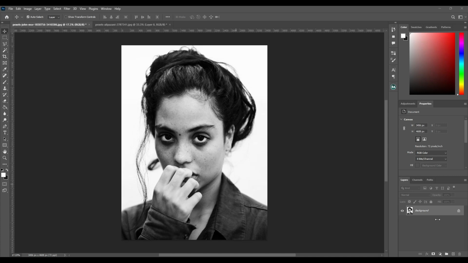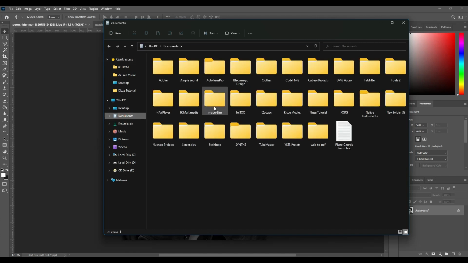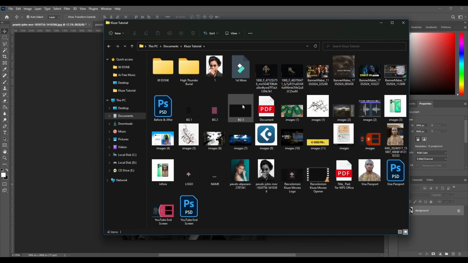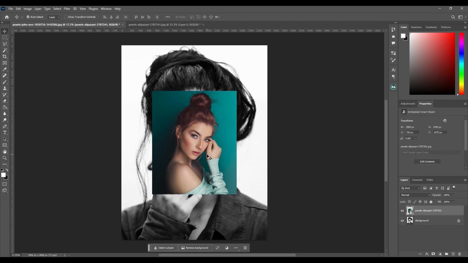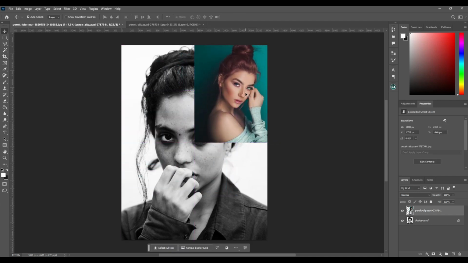So let me import the image that will extract, not really extracting, but to get our skin tone. Now I recommend this for you, to get a picture of the skin tone you want. It will give you a guide instead of guessing. So that's what I am doing. Now this is the image, so just drag it into Photoshop. Yeah, drop it there. Just place it anywhere so that you can see.